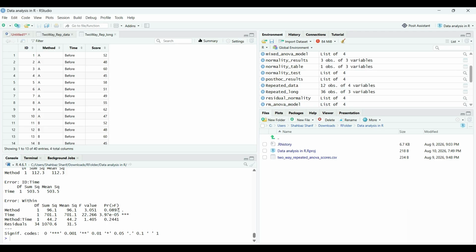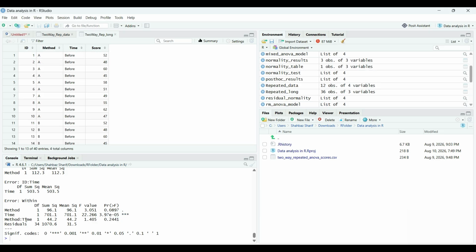So there is not a significant difference in the case of method. It means the method does not affect the test score because the p-value is greater than 0.05. However, in the case of time, the F value is 22.266 and the p-value is less than 0.05. So time significantly impacts the test score.